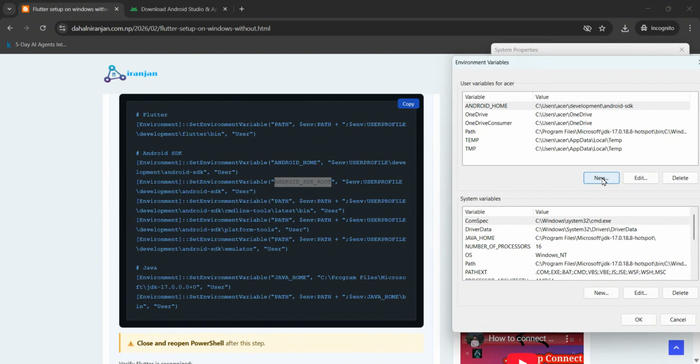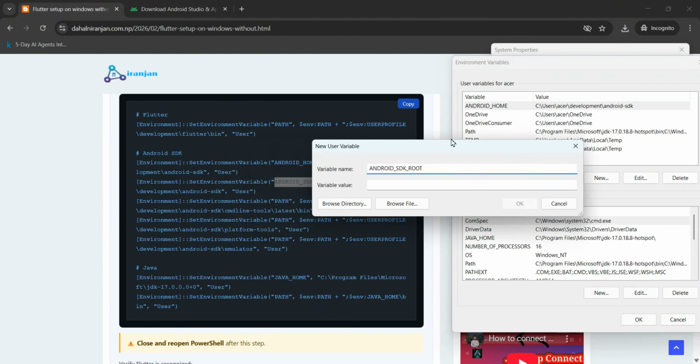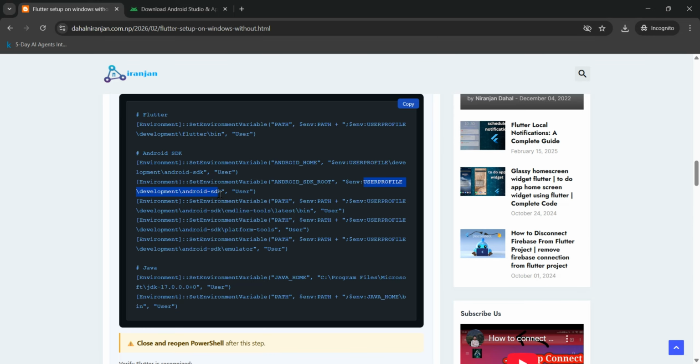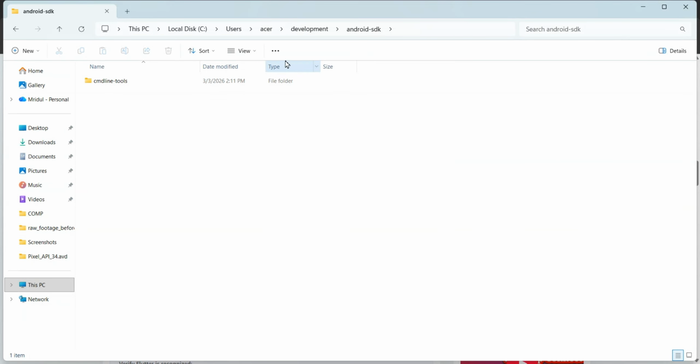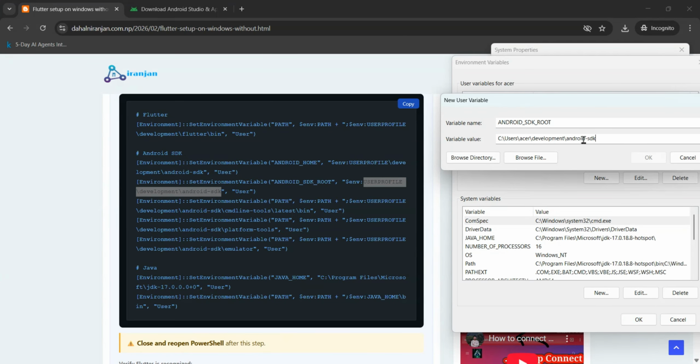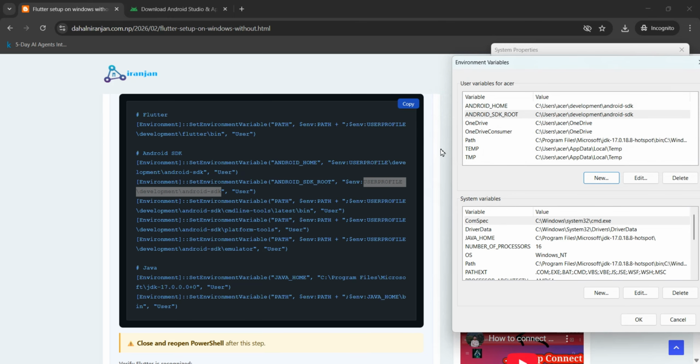Now we have to add another variable which is Android SDK root. So we set the variable name, and in the value we have to give the Android SDK folder path. So copy and paste the Android SDK folder path.